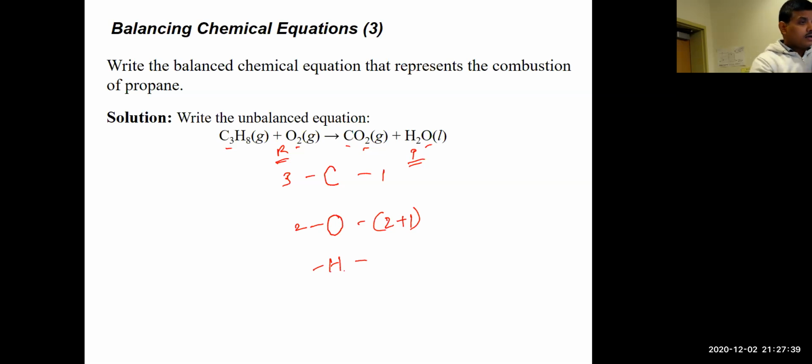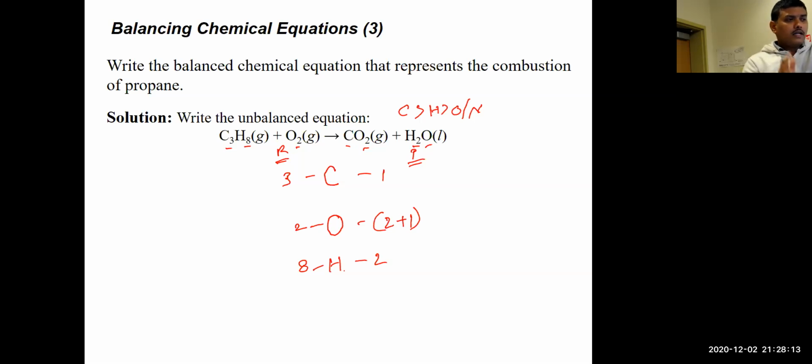So now hydrogens. There are 8 hydrogens on the reactant side. And there is only 1 place where hydrogens are on the product side, so 2 there. So now, it is always best to start, most of the time this is where I start, with carbons, and then I go to hydrogens because hydrogens are mostly always connected to carbons. Then I come to other elements, and most of the time it is either oxygen or nitrogen or any other elements. Okay.